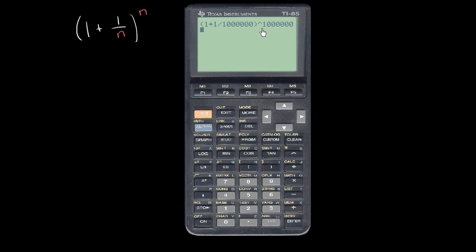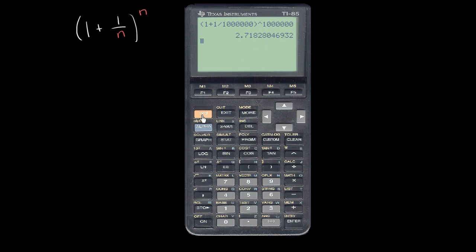Yeah, that looks right. And before I even press enter, which is exciting, let's just think about what's going on here. This part is getting closer and closer to 1, but never quite exactly 1. This is 1 and 1 millionth, so it's very close to 1, but not exactly 1. And then we're going to raise that to the millionth power. Normally when you raise something to the millionth power, it would just become some huge unbounded number. But there's a clue that 1 to the millionth power would just be 1. If we're getting really close to 1, maybe this won't be some unbounded number. And when we calculate it, we see that that's the case. It's 2.71828 and it just keeps going.